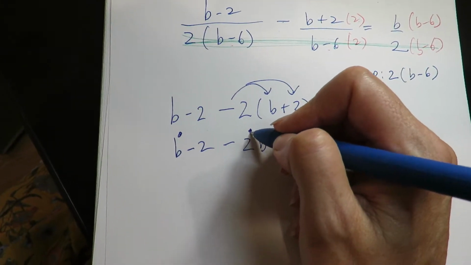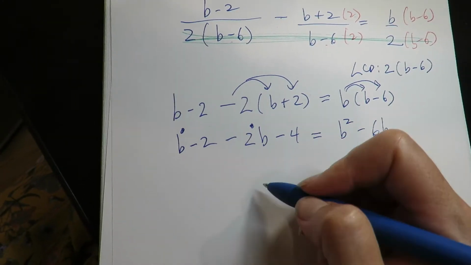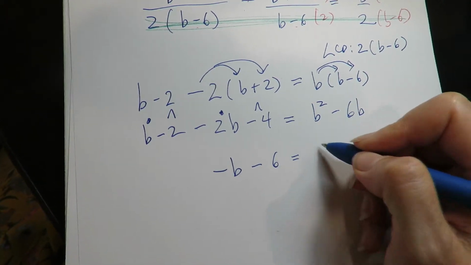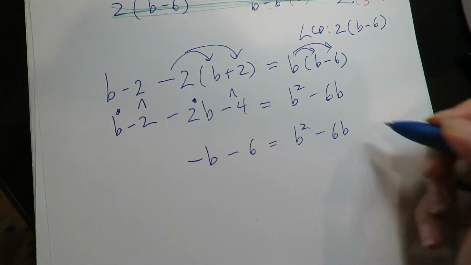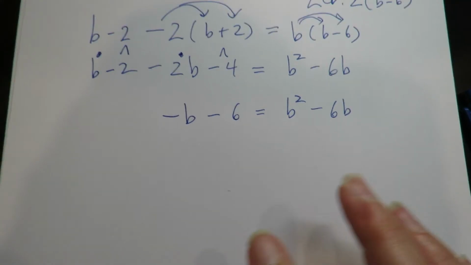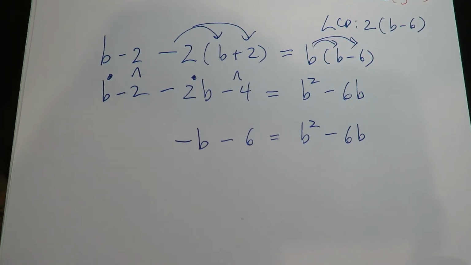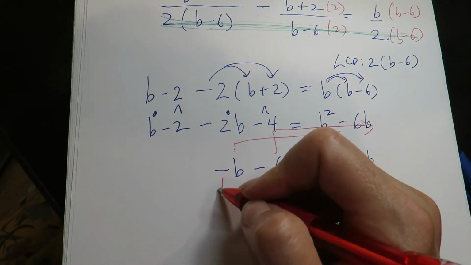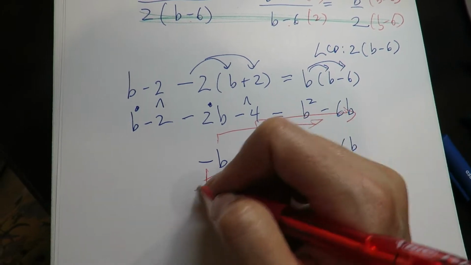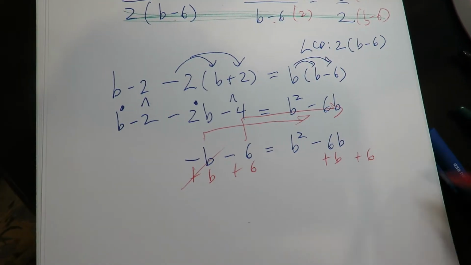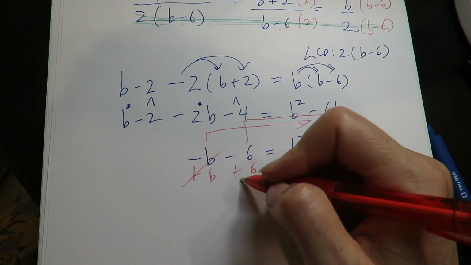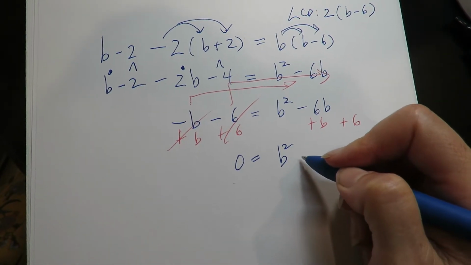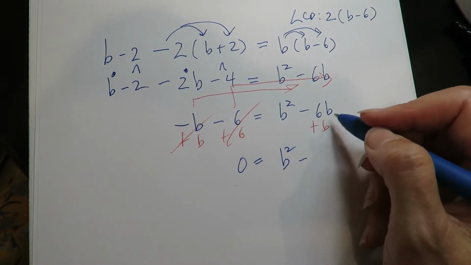All right, let me just combine before I do too many other steps. 1 minus 2 is minus 1. Negative 2, negative 4 is negative 6. All right, so since this is quadratic, you want to solve this by factoring, which means you want to set it equal to 0. So you're going to pull everything to the right side. So it's solved differently depending on what degree it is. Negative 6 plus 1.